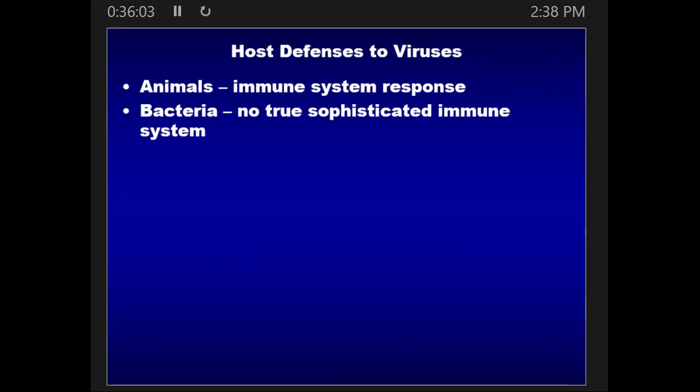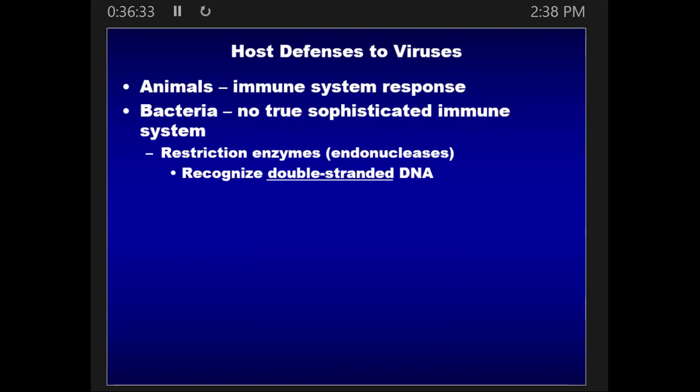So with bacteria, initially they thought bacteria had no immune system. Now we know that's not true. But generally they'll say it's not as sophisticated as a multicellular organism, but they do have those restriction enzymes I already talked to you about a while ago when we were looking at how phages can get in earlier with gene transfer ideas. And so restriction enzymes, we actually have bacteria to thank for all the restriction enzymes we can purchase and use and research. And so these are specific only for the viruses that have double-stranded DNA. So out of luck if it's not double-stranded DNA.